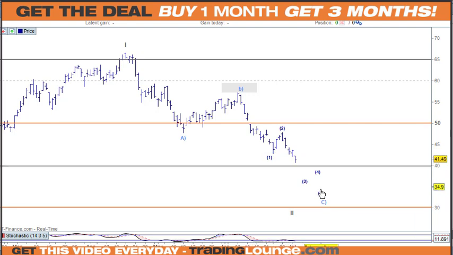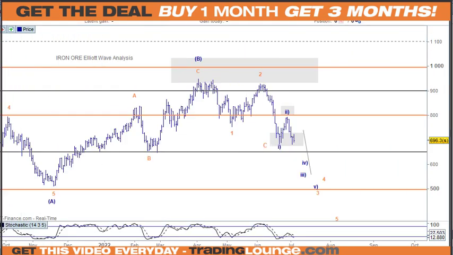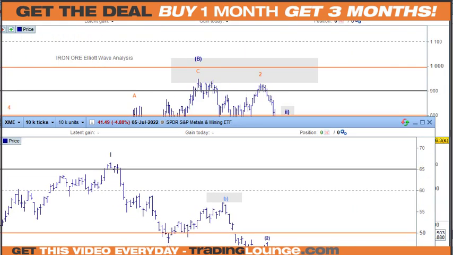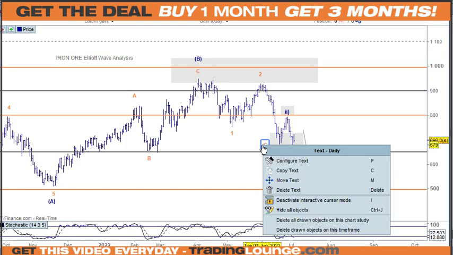It just still needs to come down further. So yeah, just bear that in mind for the mining and metals in that sense. I've got all my US sectors sitting over here. So the iron ore, yeah, this needs to come down further. We don't need that there now.